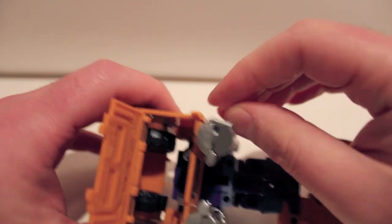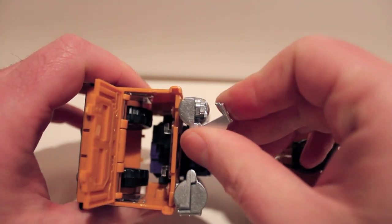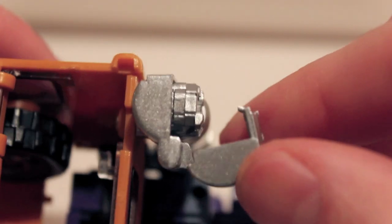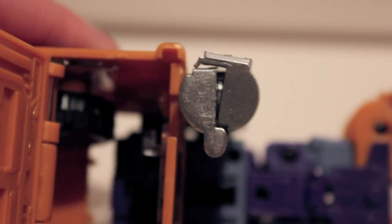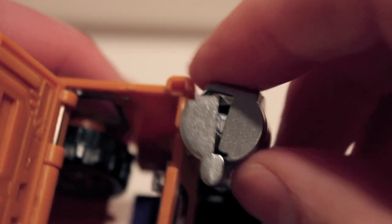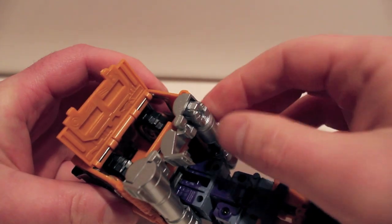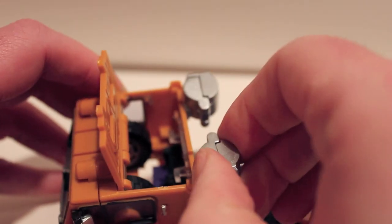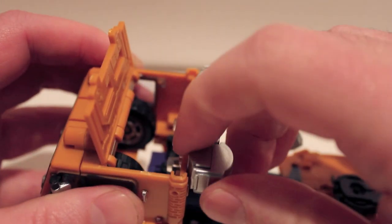Now come over here and open these up. As you can see, this one does not like to stay closed — it's molded kind of funky. It just won't hook over that clip the way it does on the other side. Open it up and you can see the arms are there; the hands just hold onto little pegs inside. It just won't close when there's any tension on it. Same thing over here — open it up, take out the arm, close it back up.